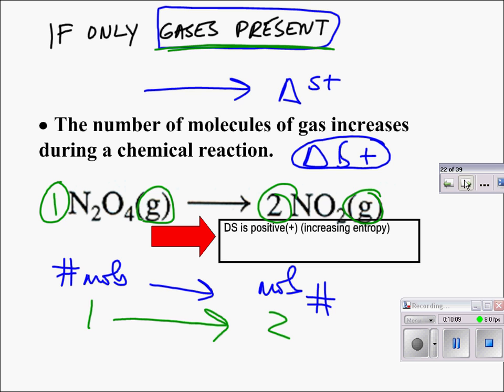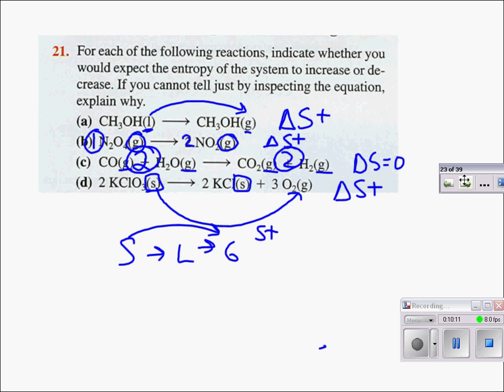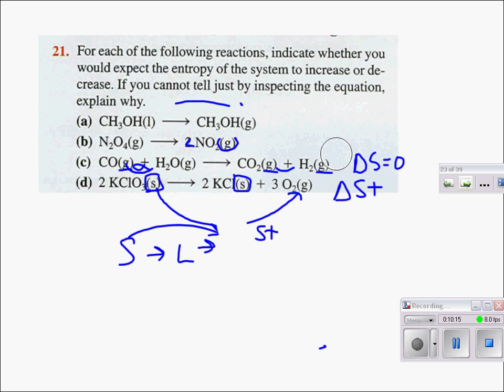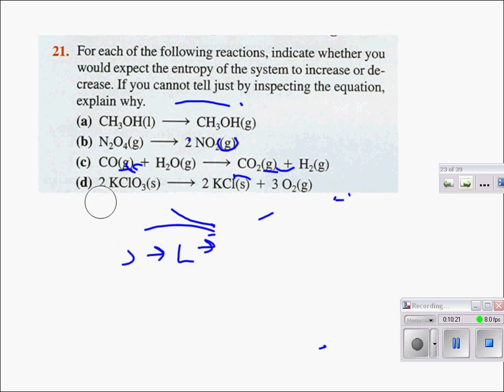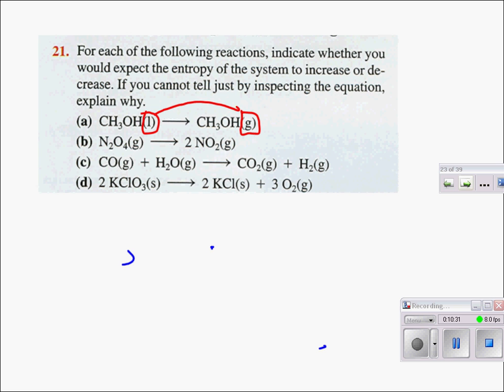So if we look right here, here's another example of doing delta S by inspection. So let me erase some of this. Forgot to do that. Magic, not so much. So let's take a look right here. If we're going to do delta S by inspection, I have a liquid here and a gas here. Using the SLG rule, I know that the delta S value is going to be positive. It's an increase. Going from a liquid to a gas is always going to be a positive delta S value.